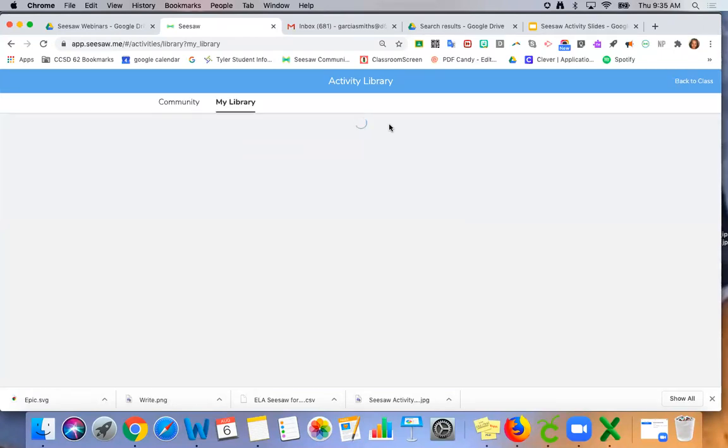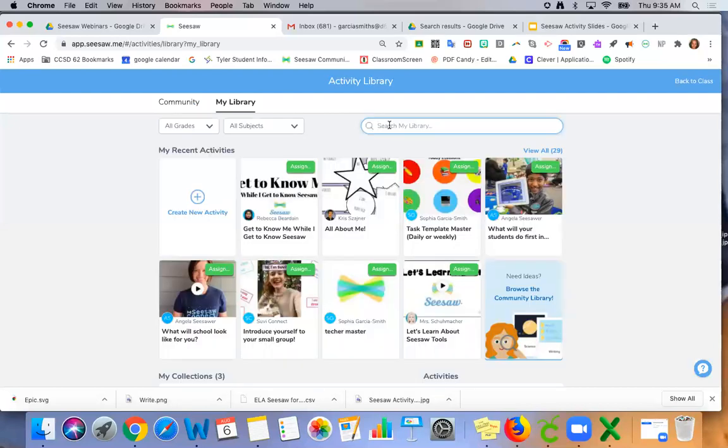Now, the one thing I want to express is that in the activity library, even though you work with a co-teacher or a group or whatever else, this is strictly your library. So if Laura and I are working in a classroom together and I want to share it with her, I would have to share the activity with her so that she has access to it too. It doesn't automatically go in her library because she's my co-teacher. I want to make sure you understand that, because a lot of people say, well, I saved it, but I don't know where it's at or how that worked. Well, you can only save it to your own library.